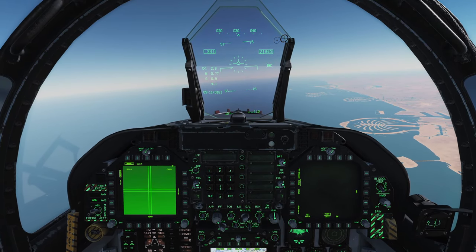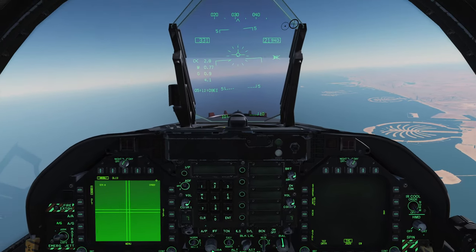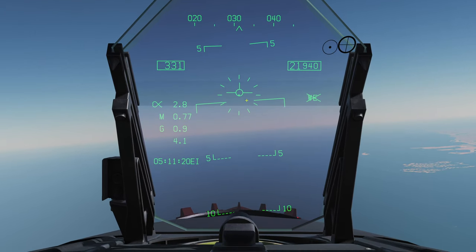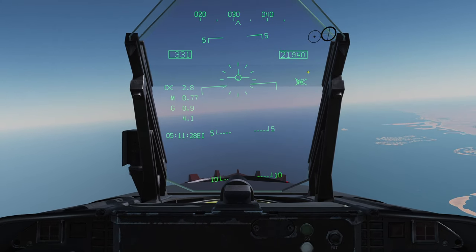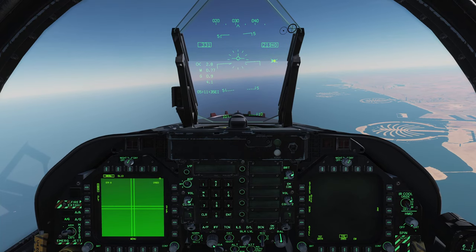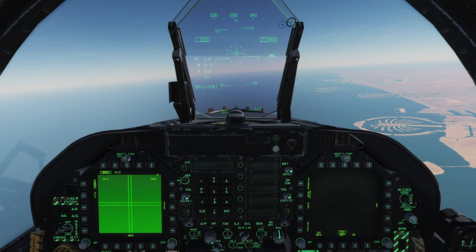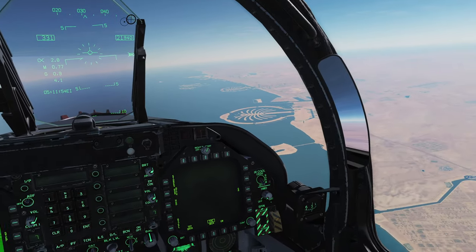Let's find a target and see if we can't drop the Walleye. I've got my favorite target range over there on the Persian Gulf. Do note on the HUD we have sort of a seeker HUD symbology — a dashed circle with a dot in the middle, currently overlaying my path vector, and we have 'WE' for Walleye crossed out. When we do get a valid lock, the cross over 'WE' Walleye will disappear. That is the only indication we're going to get that the Walleye has locked on, so there isn't a whole lot of visual feedback. You kind of have to be aware of what the symbology is doing.